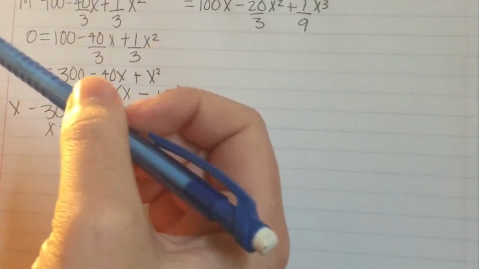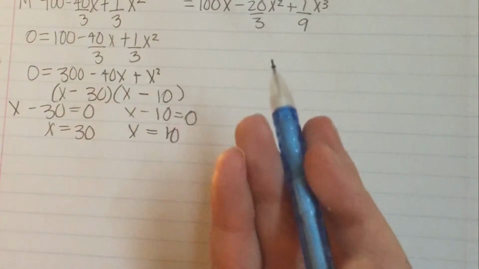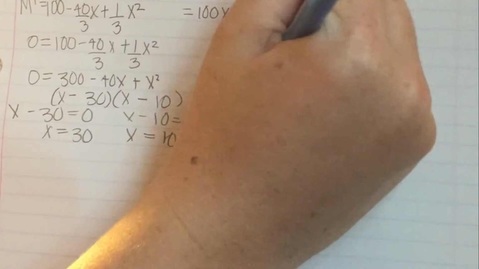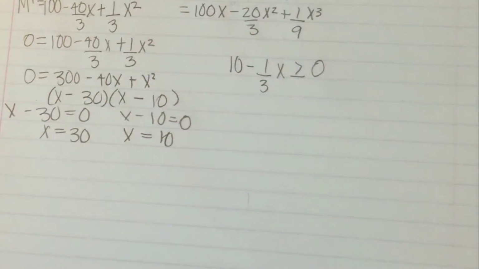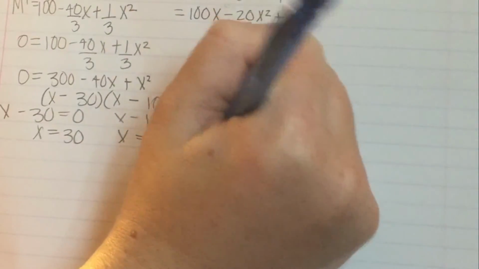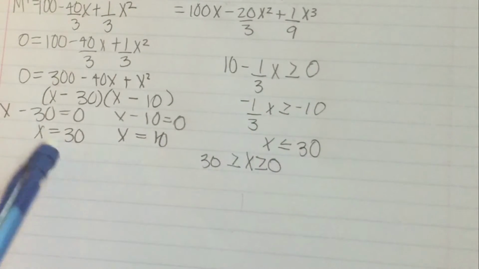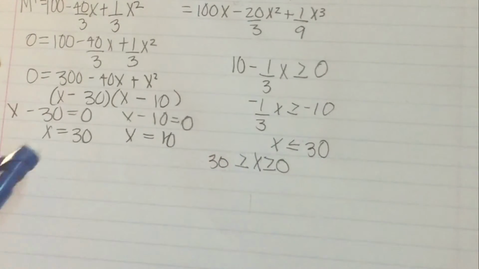The next thing I'm doing here is solving for the domain. The reason that we're doing this is because it's two non-negative numbers. So I went ahead and set that function that we had, y is equal to 10 minus 1/3 x, greater than or equal to 0, and then I solved it out for x and got that x is also greater than or equal to 0. So we're going to have to use three values when solving for our maximization. We're going to use 30, 10, and 0.